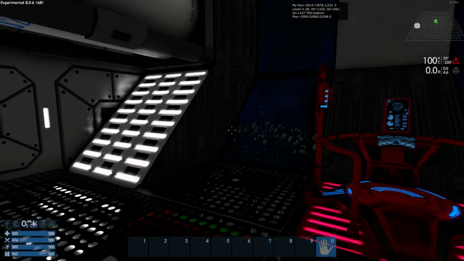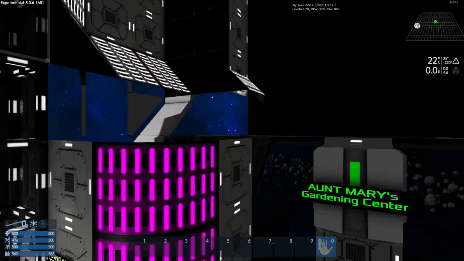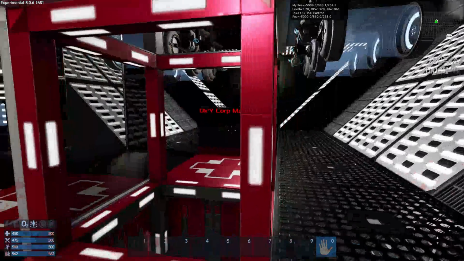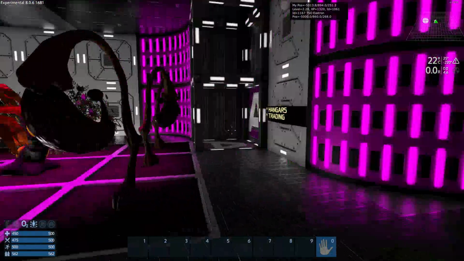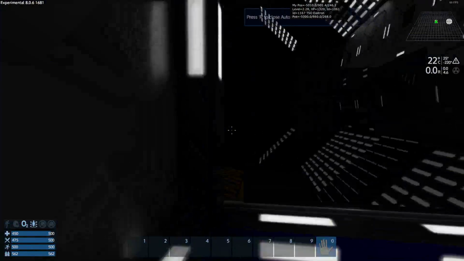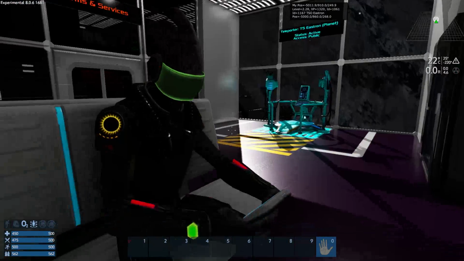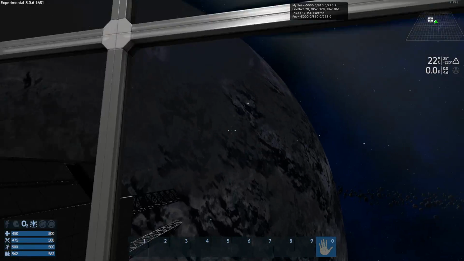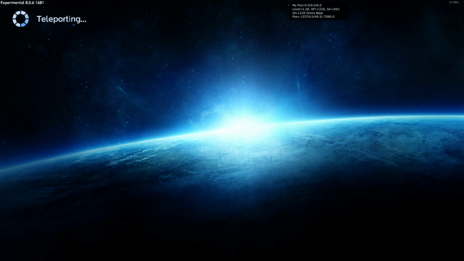So, yeah, let's go up. Ow. At least I didn't get a broken leg this time. Okay. So, from the main observation area, also where the teleporter is, we can see the planet EASTRON out the port, or out the view, or whatever you want to call this. Going down to the planet.